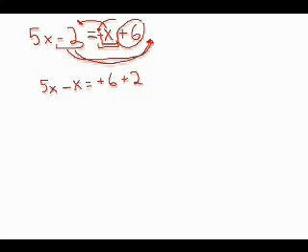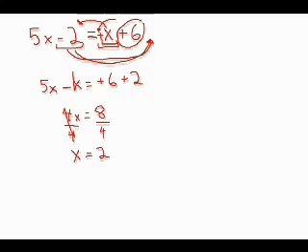Now we've got a case where we can simplify. 5x minus x, those are like terms. X is the same as 1x, so if we have 5x and we take away 1x, that simplifies to 4x. And positive 6 plus 2 is 8. We're not quite done because we still have to isolate the variable. So what do we have to get rid of here? We have to get rid of times 4. To get rid of times 4, we divide by 4. If I divide one side by 4, I have to divide the other side by 4. These cancel out, make 1x. 1x is the same as x, and 8 divided by 4 is 2.